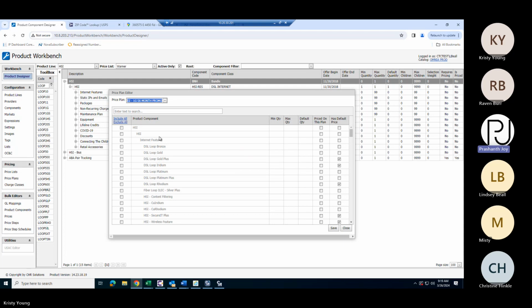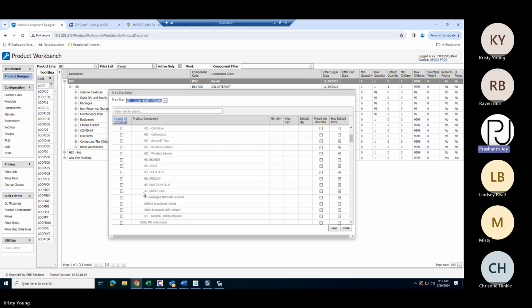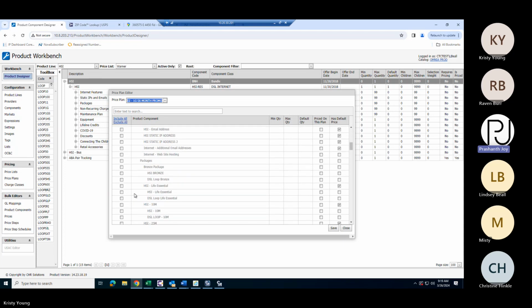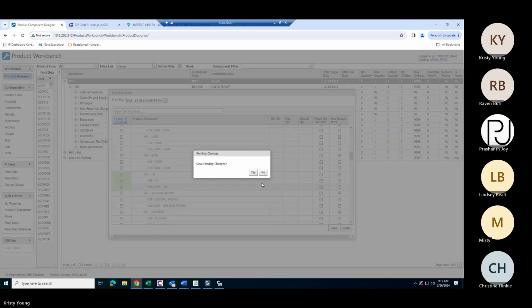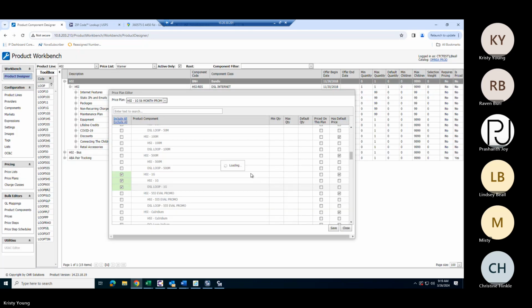Okay, scroll down and select the 1 gig package. I need to check these options too. Yes, like that. Okay. Save. Click on OK. Okay, close this window.